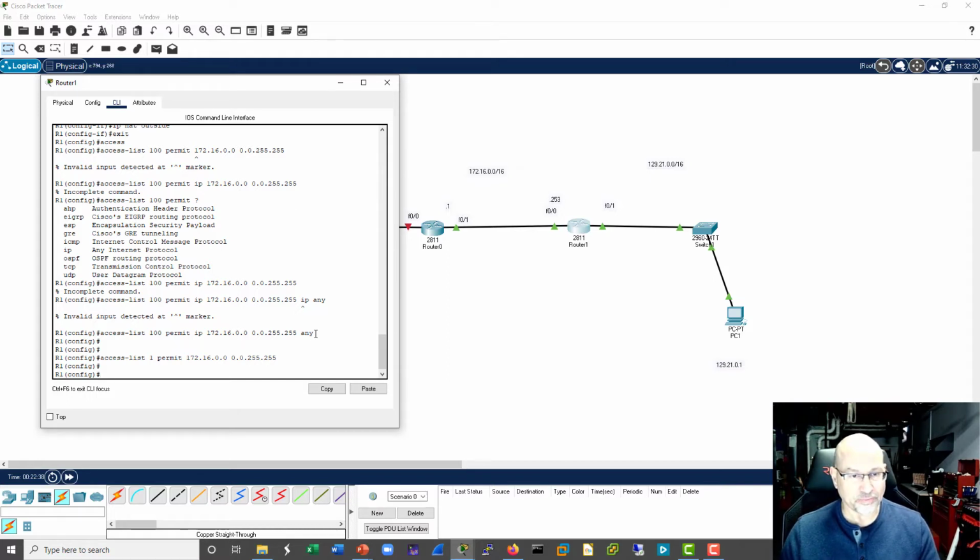Now, this access list, and this one for that matter, are not doing anything until I apply them. And when we apply them in network address translation, it's not really a security thing. When you apply an access list that permits things, all that you're saying is, I want to translate these addresses. The rest of them, I'm not going to translate, I'll just route them. So what are we going to do? Well, I need to set up a translation statement that says, I want to take stuff that comes in on this interface and translate it to make it look like it came from this interface.